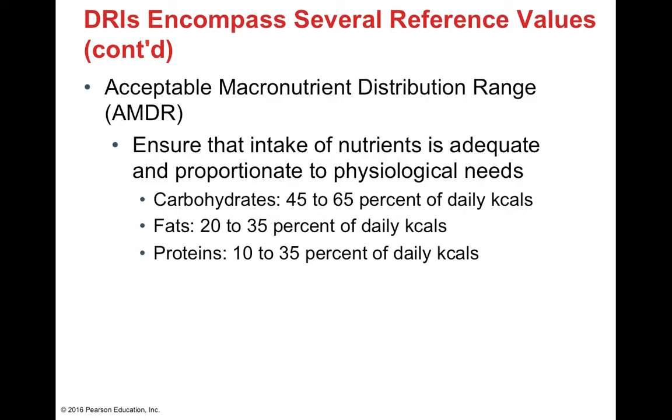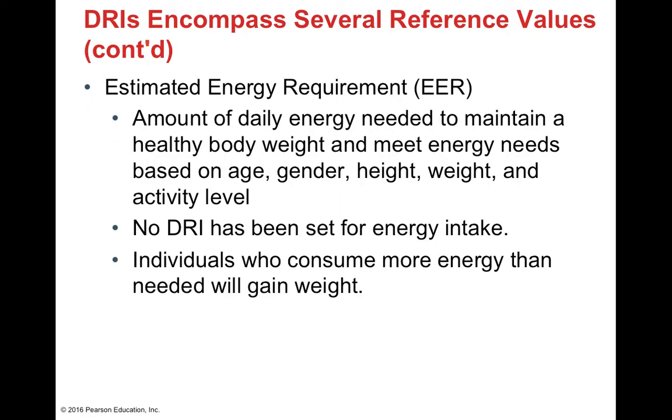So you may remember in the previous lecture, we talked about how to figure out what percentage of your diet was comprised of carbohydrates, fats, and proteins by looking at the grams of each of the different food groups that you consume and then multiplying that out by the amount of kcals each of those foods are comprised of. And then you can divide the total amount of carbohydrate calories by the total amount of daily calories, etc. And if you do that, carbohydrates should be somewhere between 45 and 65, fats between 20 and 35, and proteins 10 to 35. And that's going to be your normal acceptable macronutrient distribution range. Anything out of that can lead to malnutrition.